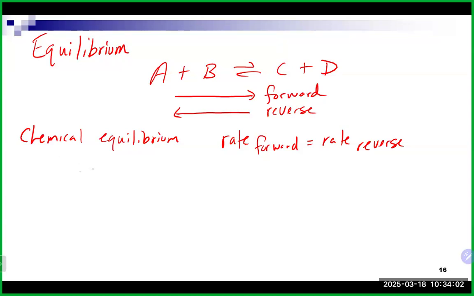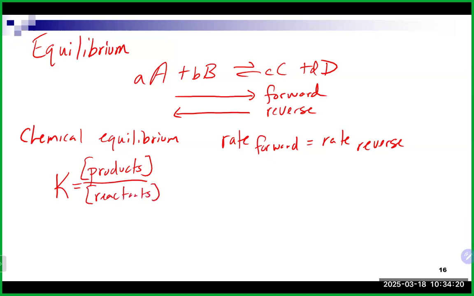We have an expression, if you have a reaction like this, which is known as the equilibrium constant, and that is our capital K. That basically is the concentration of our products divided by the concentration of our reactants. And when we do calculate K here, we do take our products. In this case, unlike what we do in rate laws, we do use the coefficients as the exponents when we do this.